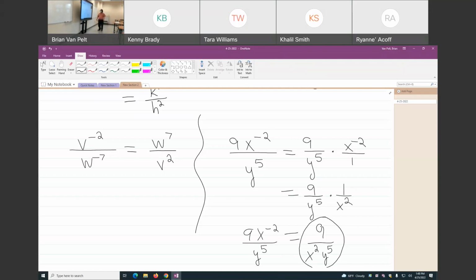Look at that x to the negative two. What happened actually? What is the net effect of this? What happened to that negative two? It's down in the denominator, isn't it? But it's positive. So all I had to do was move the x to the negative two down there. The 9 wasn't affected, because that 9 didn't have any exponent, did it? No negative exponent for sure. So if you look at it, it's just one step. X to the negative 2 simply went into the denominator and became positive.